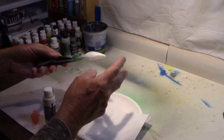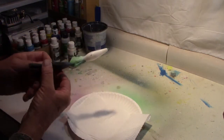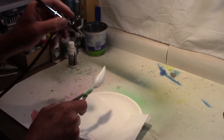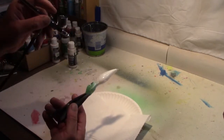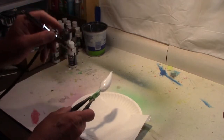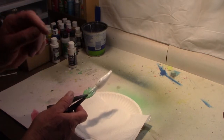We're going to start with the belly — start with the lighter colors and work our way up. We're going to go with a pearlized white for the belly on this. I'm not going to say the trout really has a white belly, but for the situation of painting here that's what we're going to go with. It won't really matter if I go up a little on the sides, we'll come back and cover that up later. That pearlized color really gives a lot of shine and sparkle in the water, so I really like the pearlized colors.